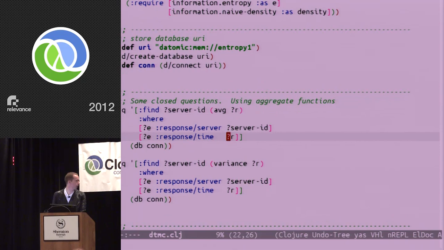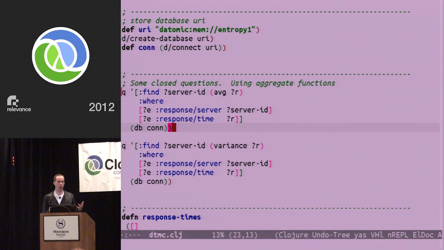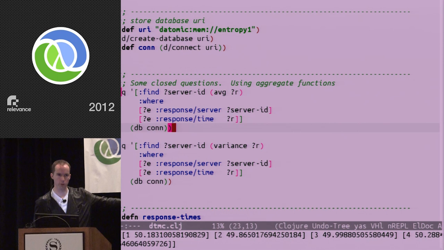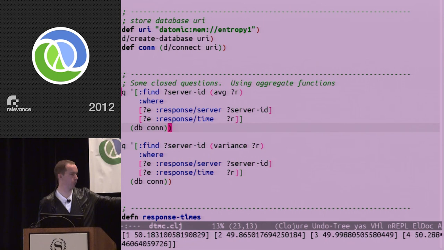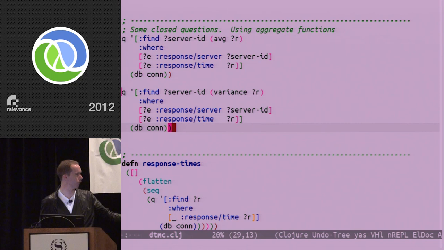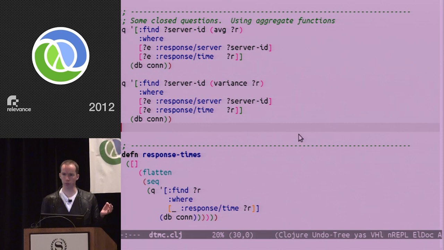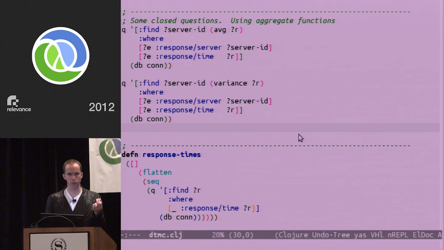And now let's ask some standard questions. So I have this data in my database, and I want to see if there's something going wrong. What I can do is I can grab all the responses. So this is a query. It says, get me all the responses, the times, then aggregate up. This is a new feature in Datomic. It's kind of cool. So you can aggregate by server ID, and the collection of response times that you get in pass into the average function. So if I do that, that's the answer that comes out. It says, I've only got four servers. Server one had a mean response time of 50, two of 50, three of 50, and four of 50. So the means of these things are pretty much the same. I can do the same trick and look at the variance. And they're all roughly the same as well between 90 and 100.